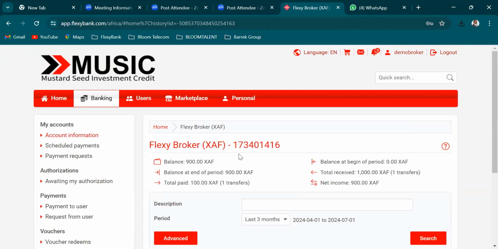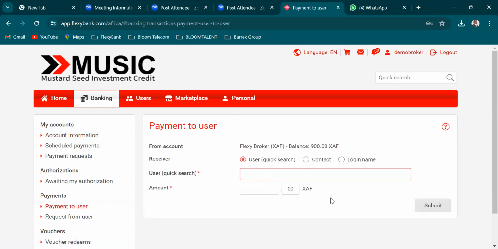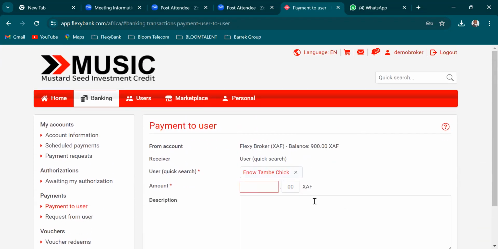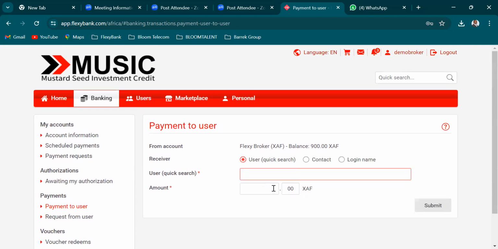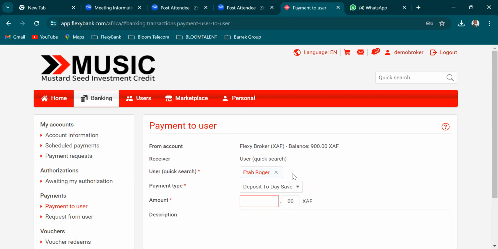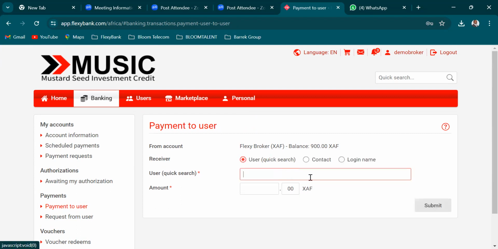Now, that's how you make a payment to a user. You go to banking, payment to user, and you search the user. If you are searching for Paul, for example, or let's see, Roger, for example. Well, there are many Rogers, so this is not the one I want, so I'll use a different search word, Ngwese, which of course is my name, Roger Eku Ngwese.